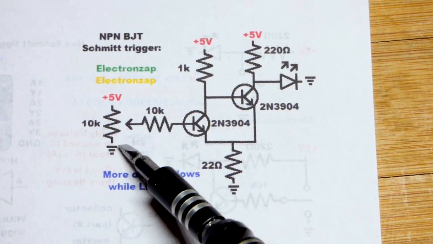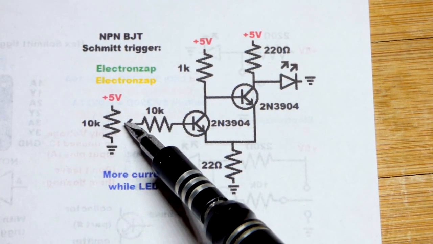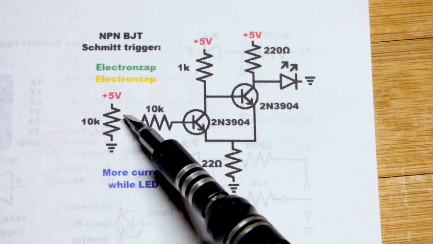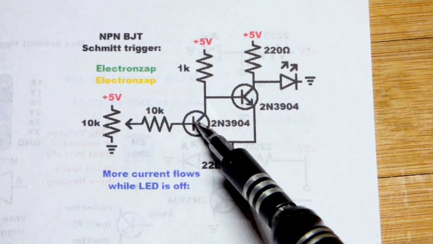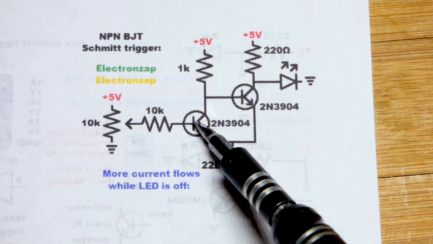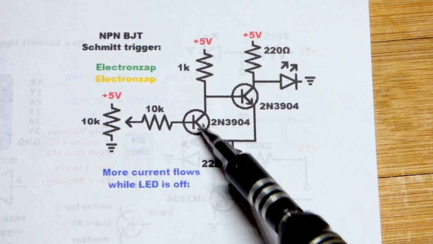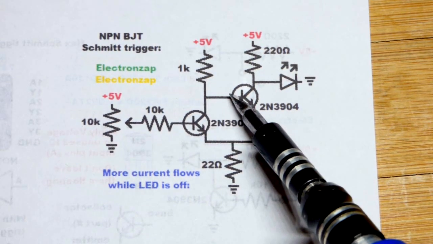So in any case, if we turn this transistor on, so I got to raise this up above 0.6, 0.7 volts, probably a little bit higher in this case, but somewhere around there, current will start flowing through the base to emitter. This transistor will start conducting. And so basically, that connects the base of that transistor to ground.